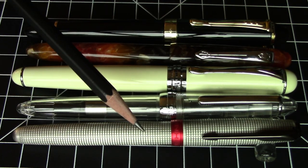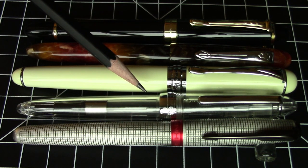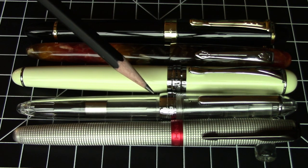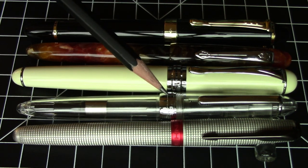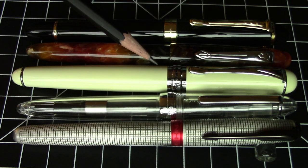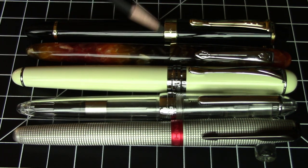Here's our Jinhao 75 compared to a Jinhao 629 — a very popular $2 or so Jinhao pen that comes in a lot of different colors and materials, multiple nib options. Speaking of popular pens, here we have a Jinhao X750 and an X450. These are extremely inexpensive metal pens with great number six nibs — some of my favorite pens from Jinhao.